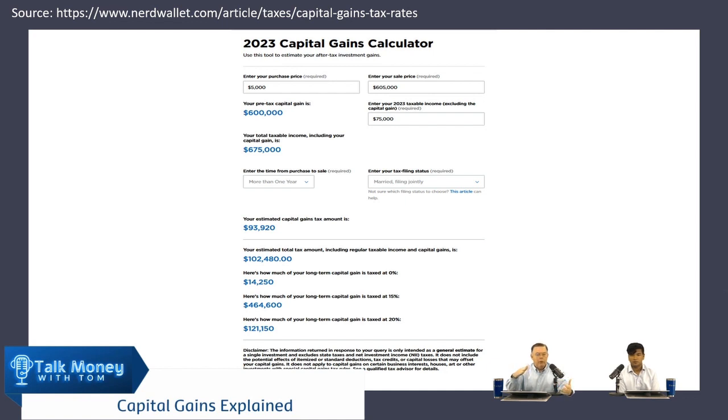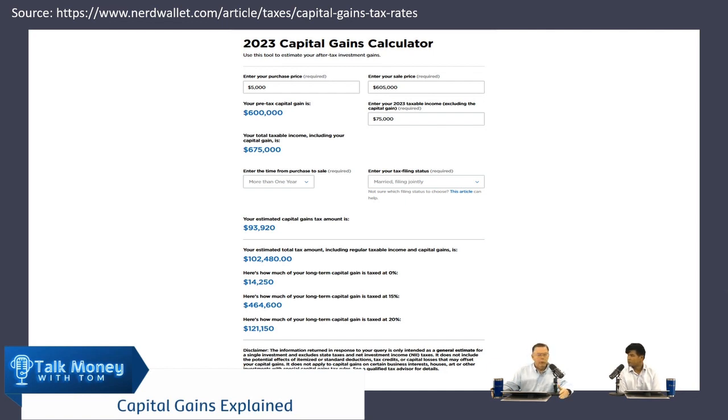How much was taxed at 15%? Well, $464,000 of that, most of it. And then there's still another $121,000 and change that got taxed at 20%. The total tax came out to $93,920. So this is just showing you how those brackets work and how a marginal tax is figured out. I think this is a great resource for trying to figure out capital gains. You can see the benefit of capital gains because your ordinary income is always taxed at those lower brackets, and then it's capital gains tax. Exactly. This is actually a very, very nice system.